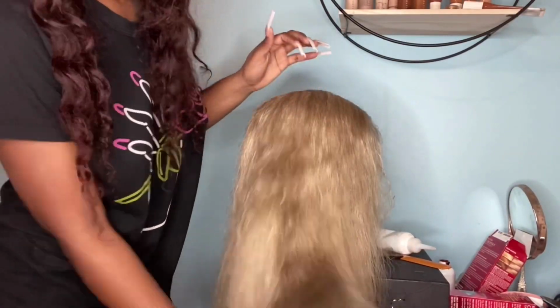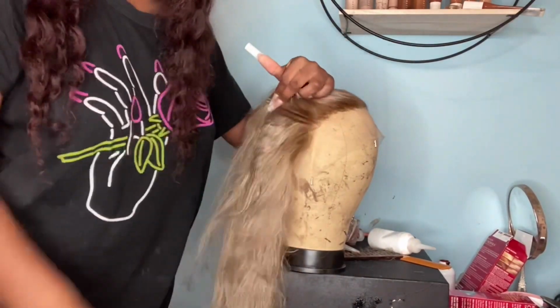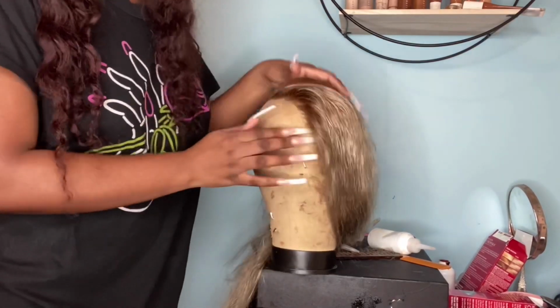The reason why this wig didn't come out the color I wanted it to is because, like I said in the unboxing, the wig was already kind of toned, kind of processed. It wasn't giving like a true 613 type vibe. So I think that's what it was.